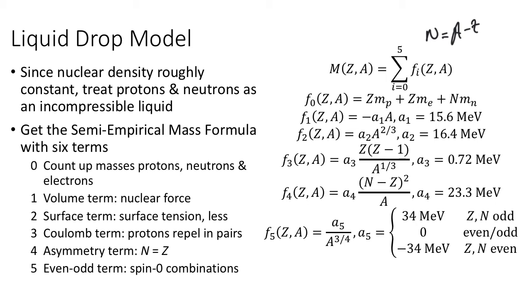We notice that the number of protons and the number of neutrons is roughly the same, and so we have to account for that. Why should that be? Certainly you could have 1 proton and 100 neutrons, but that is not in fact bound. Why is that not the case? So we want a term that's proportional to the difference between the number of neutrons and protons, and we want it to be squared because we want it to go either way against that.